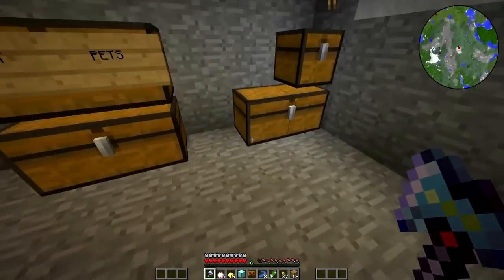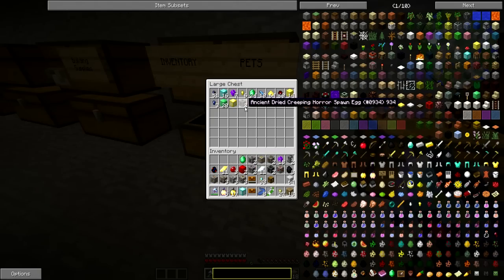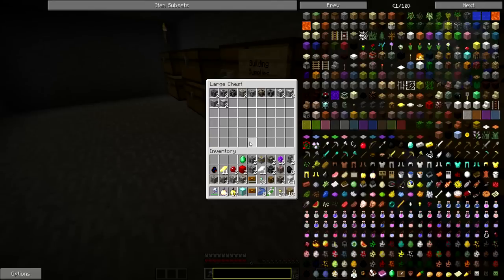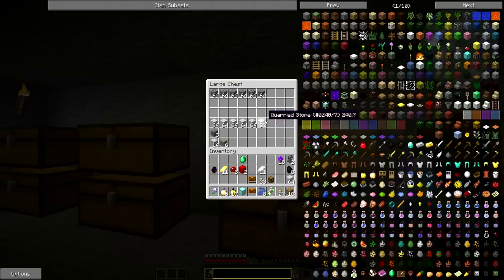And let's continue to store things. Don't need the quarried stone. Oh, this is my quarried stone. Actually, it's not all of it. I have way more somewhere else. Whoops, that's not what I wanted. This is my ancient dried eggs. Keep this one organized. Building supplies. See, this is my quarried stone. Look how much I have. It's crazy. All right, keep that organized there.